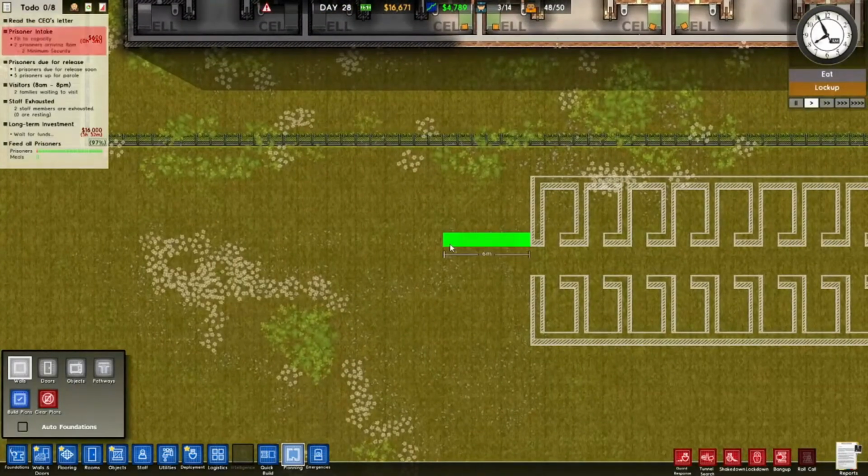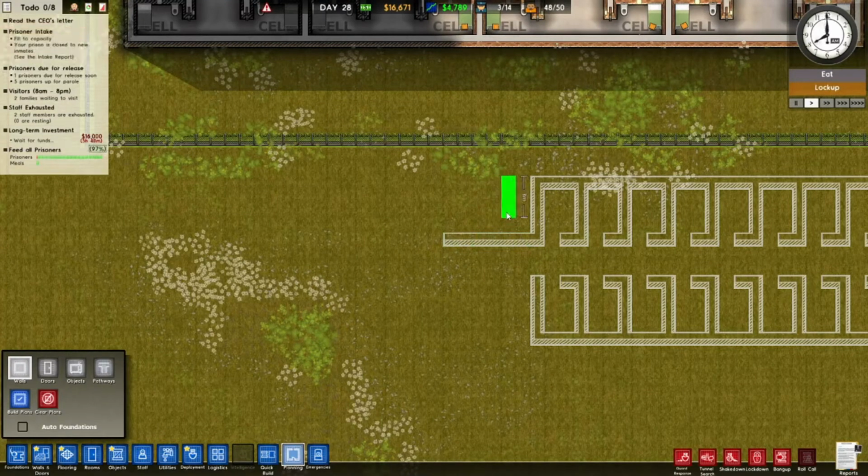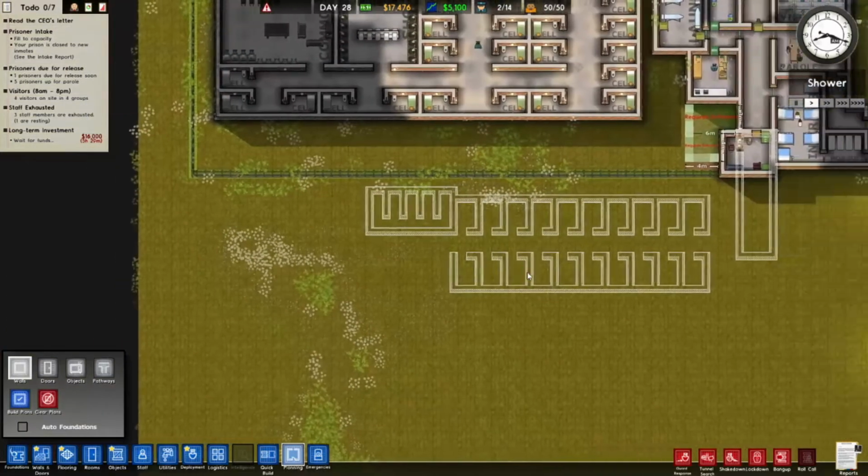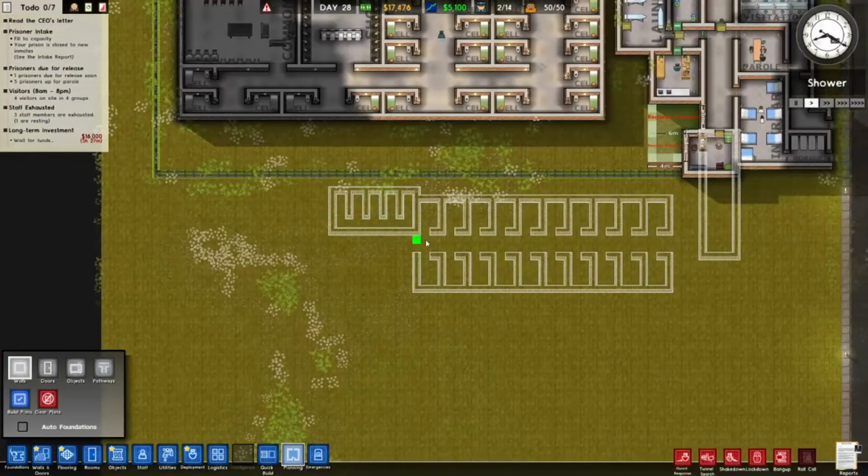And then here, what we're actually going to be doing is, I like to make sure I've got a free gap for the solitary confinement. I'm just going to move this over a little bit more there as well. Actually, let's just move this one up here. So this is going to be the solitary confinement here.